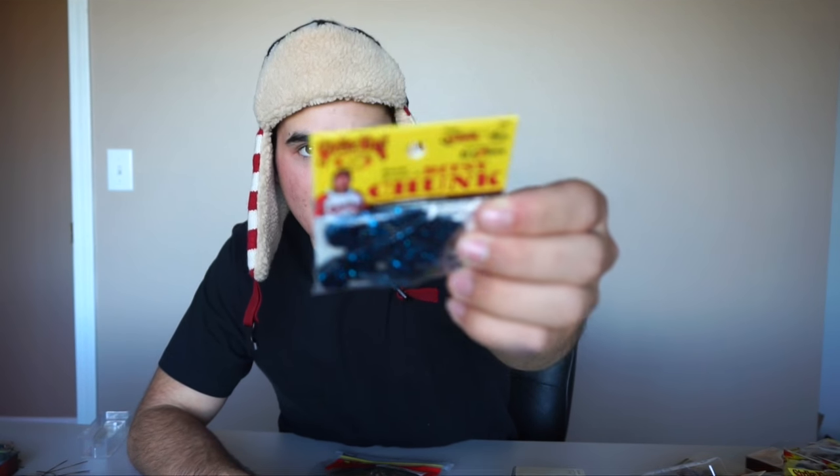You might as well stock up while you can. I also got these tiny little bitsy chunk trailers — they're not resealable, and they're much smaller than I thought. I got some double-take frog hooks for rivet-toe type setups since I didn't have any weighted ones. I also picked up some one-ounce wobble heads since I only had eleven-sixteenths — some big ones for offshore fishing I plan to do in about six to nine months.